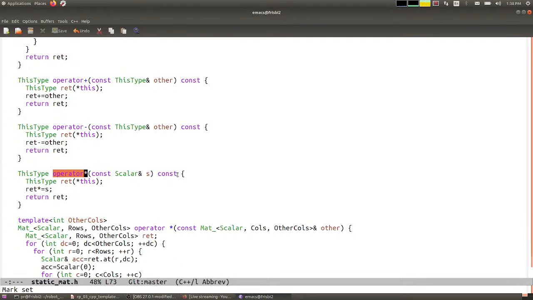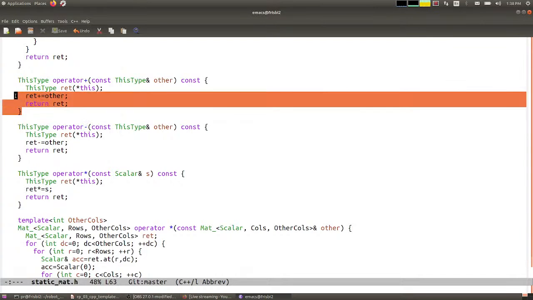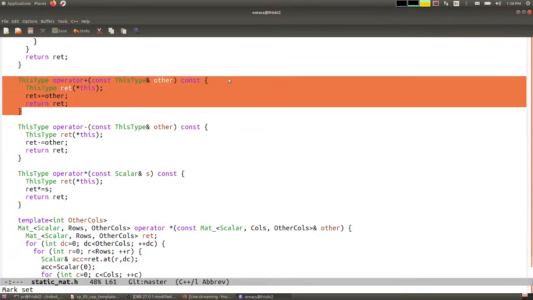And then what do you do? Oh, this is interesting. We could reuse the functions that we have written before. We create a new matrix, which is the copy of myself. Then you use the operator star equal that you have defined before. And then you return the new object. Write less. The same is what we have done with the minus, and the same is what we have done with the plus. If we have already done work, we don't redo work. Every time you replicate code, you replicate bugs.